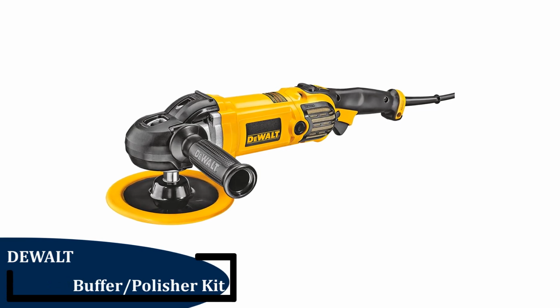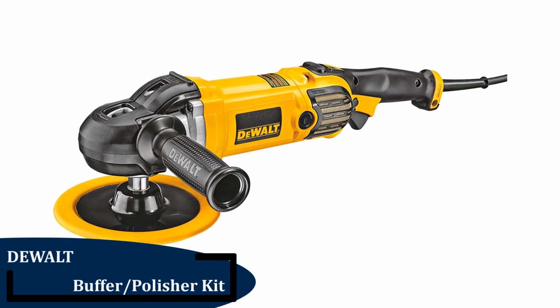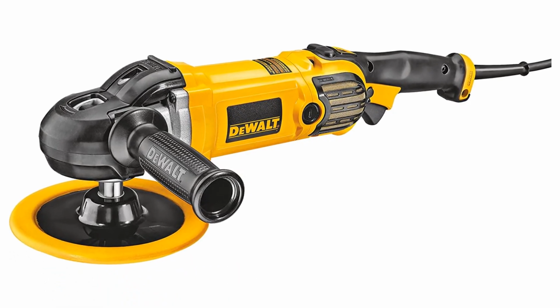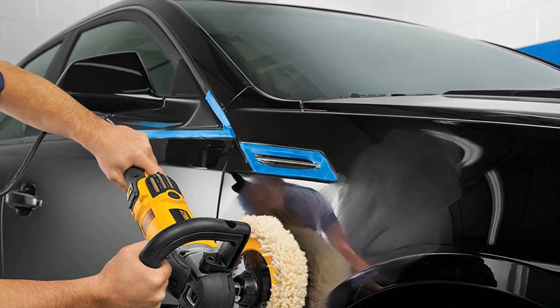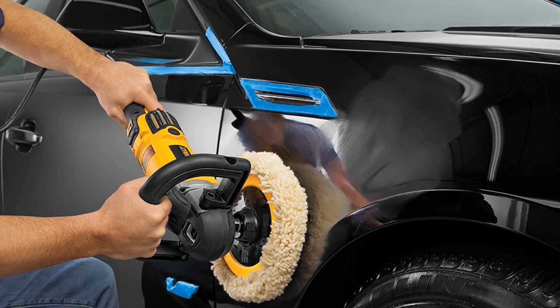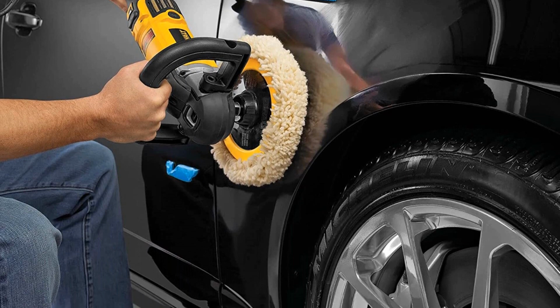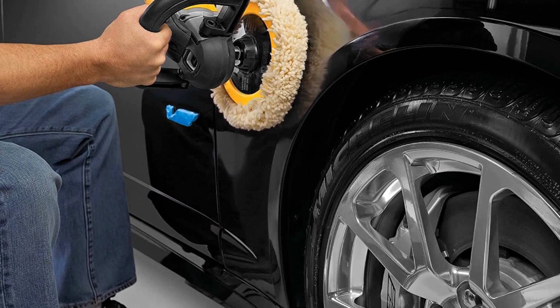The DEWALT DWP849X is built for longevity and durability. The maximum speed of its powerful 12-amp motor can be electronically adjusted from a gentle start of 600 to a powerful 3,500 RPM via an easy-to-use speed dial, which makes it an excellent choice for both experts and beginners. From there, the speed is easily controlled by a trigger while you're buffing, much like a kitchen mixer.